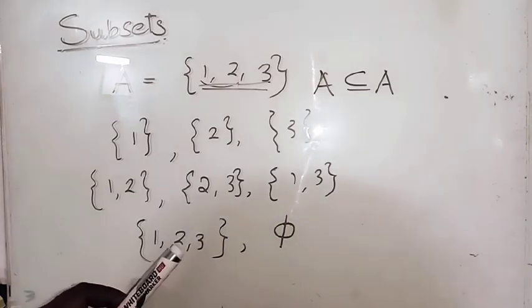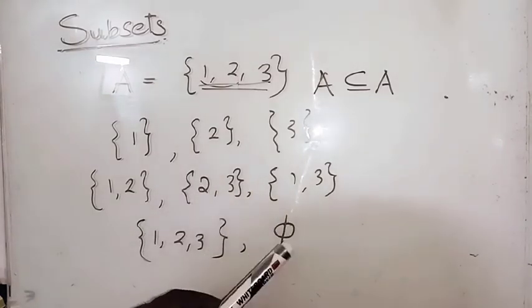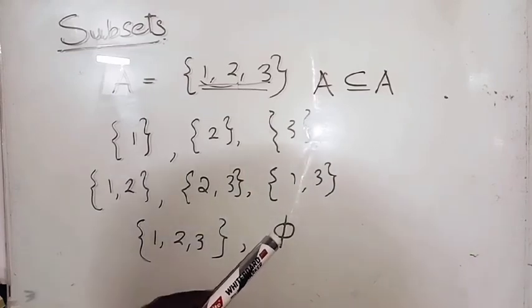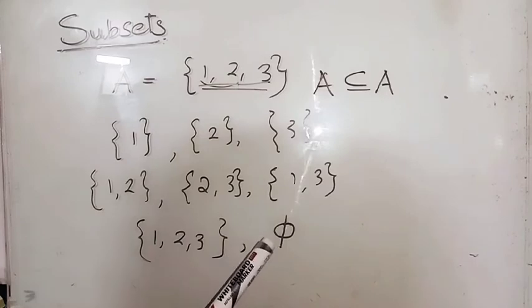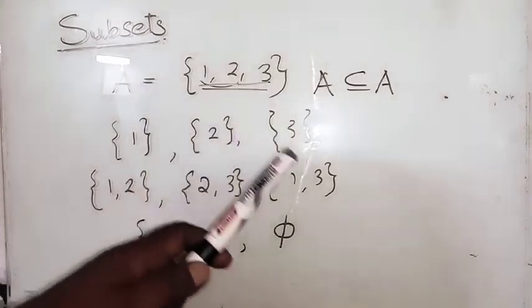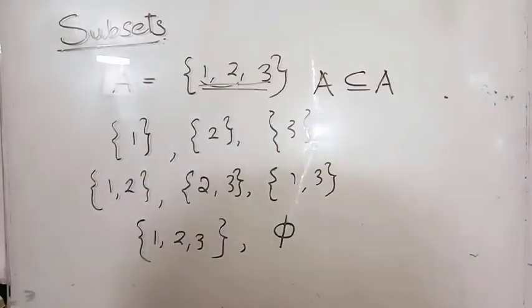When we consider the subsets, the first subset you can frame is the empty set. An empty set is a subset of every set, and a set is a subset of itself. So how many subsets are framed? 8 subsets. That means for a 3 element set we get 8 subsets.